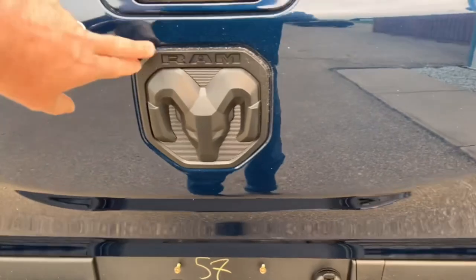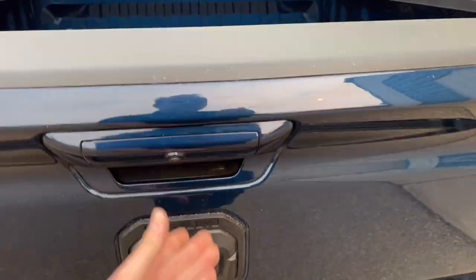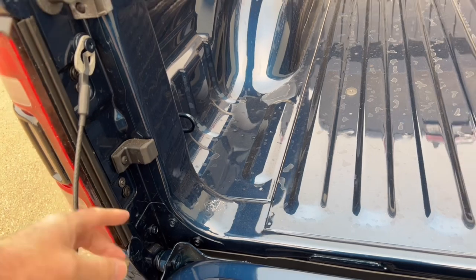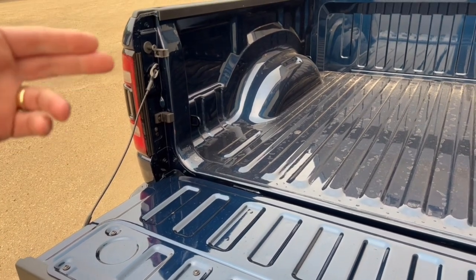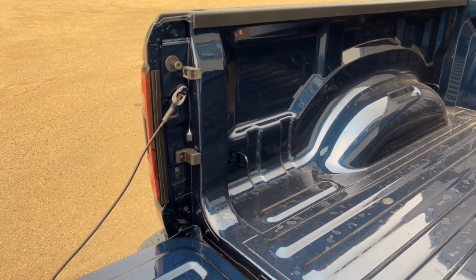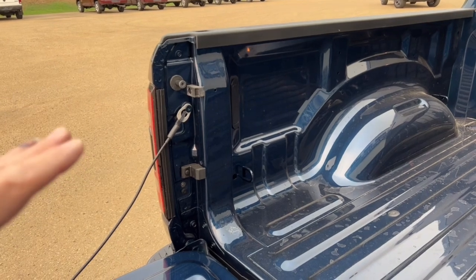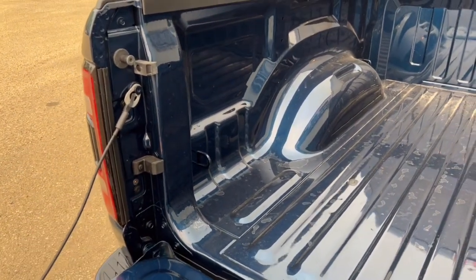All the RAM logo badging is done in flat black. When you drop the tailgate, it lowers itself — there's a small shock absorber built in, maybe six or eight inches, so it doesn't bang down. Ours are nitrogen-filled, which means they'll maintain that controlled drop even in extreme cold. Some competitors use oil-based shock absorbers which get more viscous in the cold — ours won't have that problem as much.